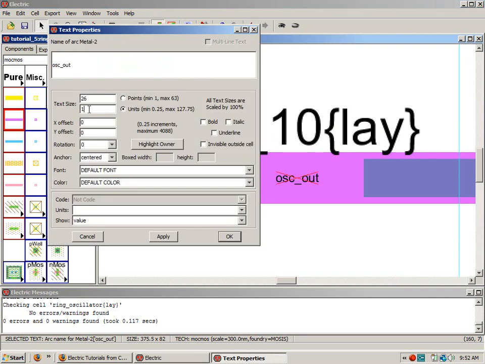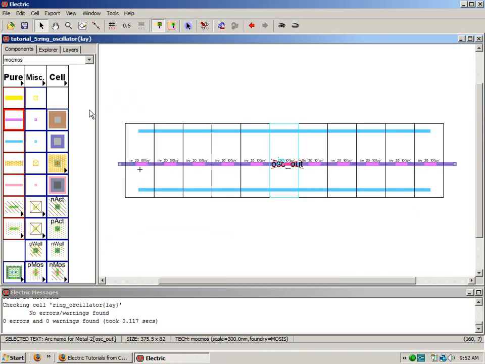Change its size to, what size did I say to change that to? 10. Oops. Fit. Okay. So last but not least, let's DRC it.